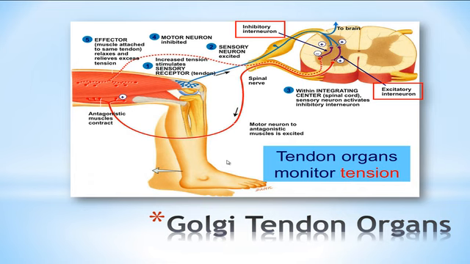So one of the things that you'll see is somebody starts an exercise program and they get significantly stronger in a very short period of time, 1, 2, 3 weeks, and all of a sudden they're significantly stronger, especially somebody that hasn't been exercising. What we've really done is we've started to do a much better job at teaching the Golgi tendon organ to monitor the tension within the tendon better, and to realize that we can get stronger. We don't have to be quite so sensitive to that tension, and decrease the amount of inhibition that's occurring as a direct result of the tension.